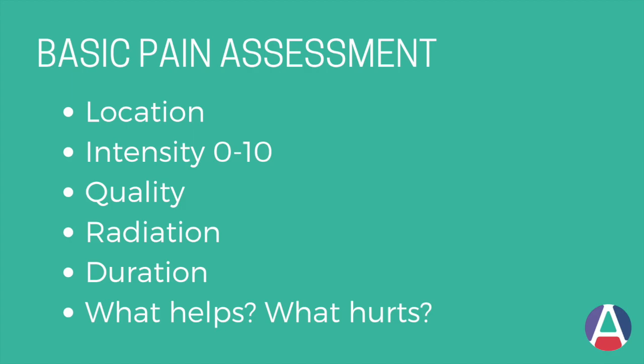And then you want to ask if it radiates anywhere. I have pain in my leg that radiates up to my back, okay? And then how long has it been hurting? They will probably say always because patients in the hospital just seem to be always in pain. And then you want to ask them what helps it and what makes it worse. So if they say, it hurts when I take a deep breath, that's one thing. If they say, I just need to lay on my side and it'll go away, then that's a relieving factor. So that's your basic pain assessment.